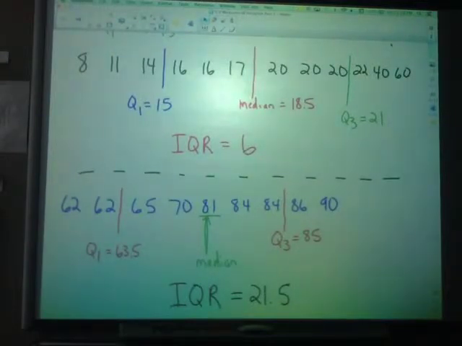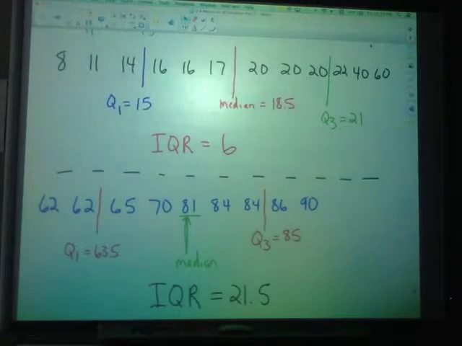So notice I labeled that Q1. We talked about that yesterday. Q1 is the first set. So 8, 11, and 14 are part of quartile 1. If you skip over to the other side, in green, I have a line between the 20 and the 22. That means that my third quartile would be 21, because the average there, halfway between 20 and 22, is 21. I can add those together as well and get 42 and divide it by 2 to get 21 as well.